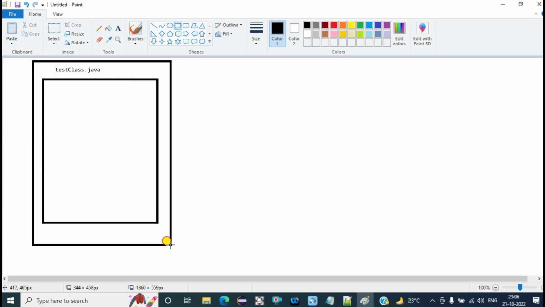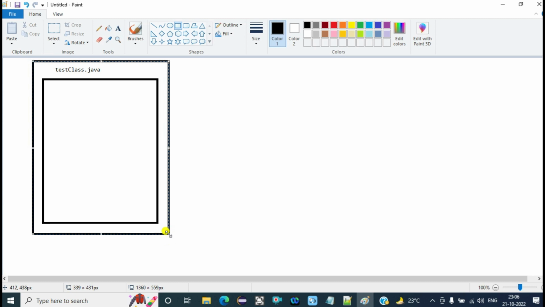Java will not directly execute this class whenever we execute it. What Java will do is firstly compile this class and convert it into a dot class file. The dot class file is the file which is understandable by Java.